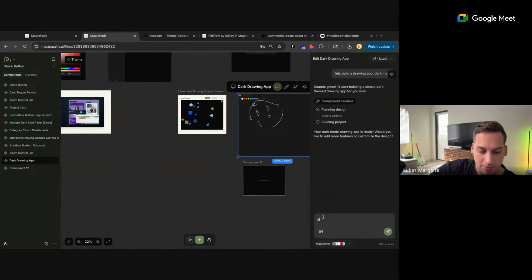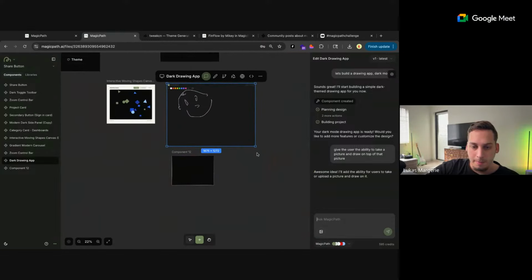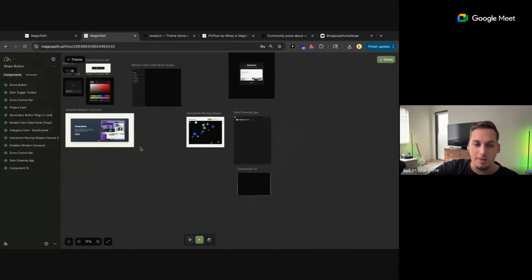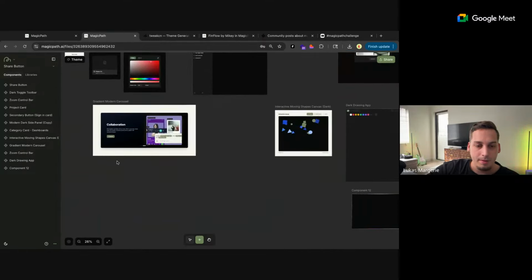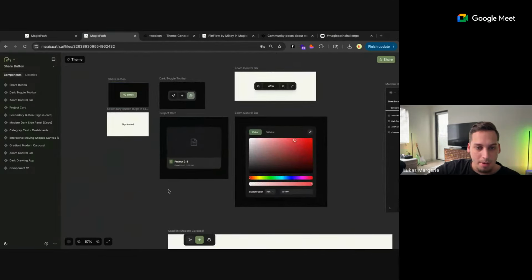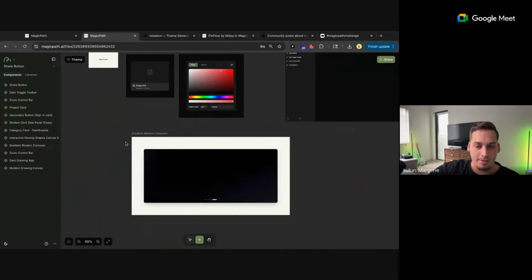So we can say give the user the ability to take a picture and draw on top of that picture. Do something like that. We have a few different types of examples of people that have been doing that. We can check that out later. But yeah, as you can see, I brought in this button over here, and it basically gets it correct. So that's nice.